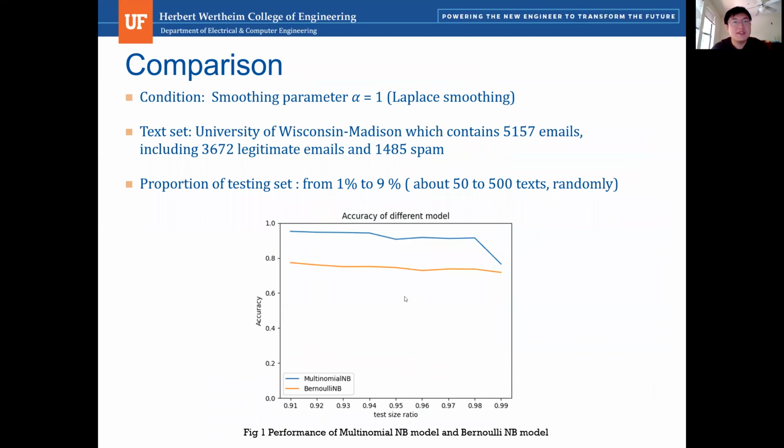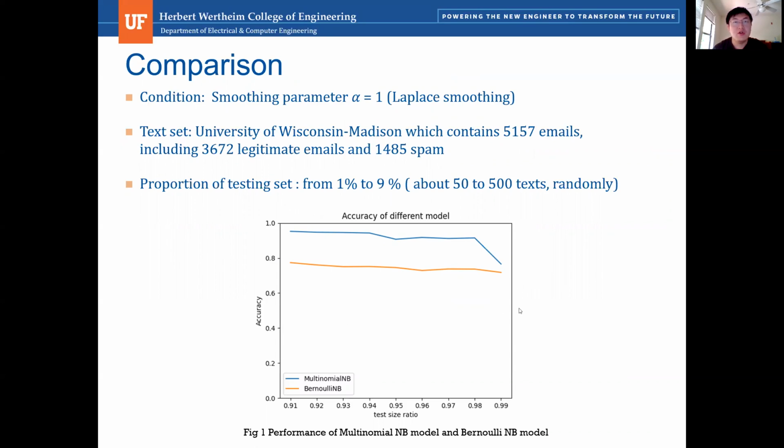Here we use the text sets from the University of Wisconsin-Madison. We vary the proportion of testing sets from 1% to 9%, about 50 to 500 texts randomly chosen, and the smoothing parameter alpha equals 1, which means we use Laplace smoothing.